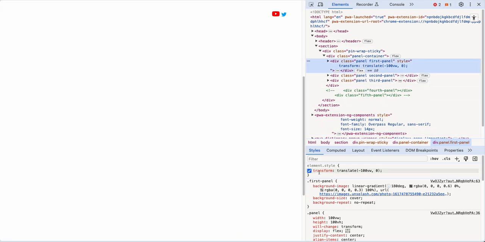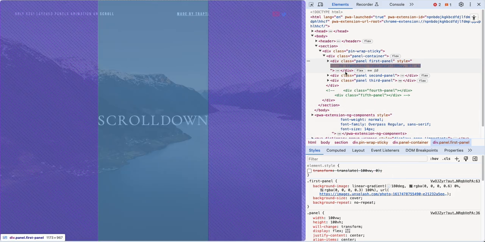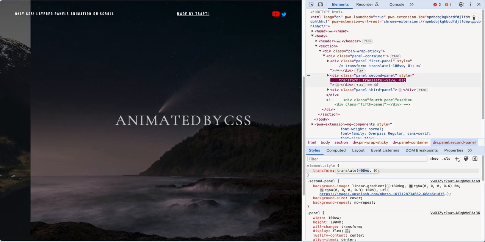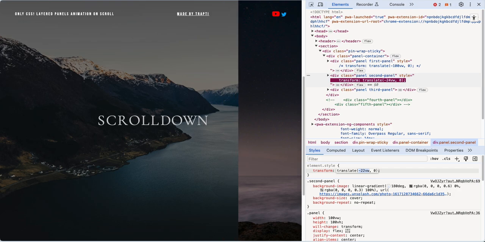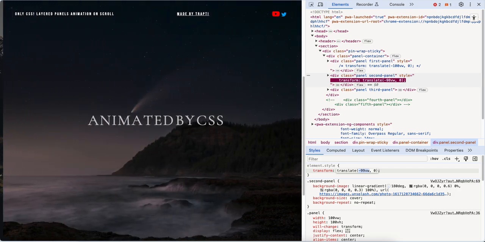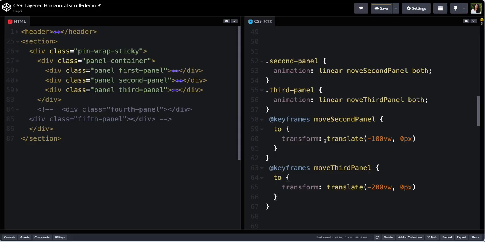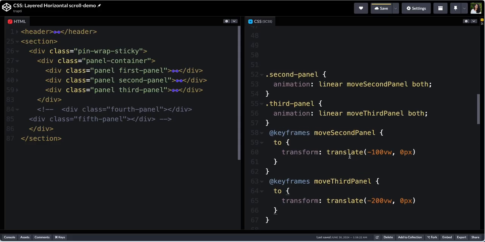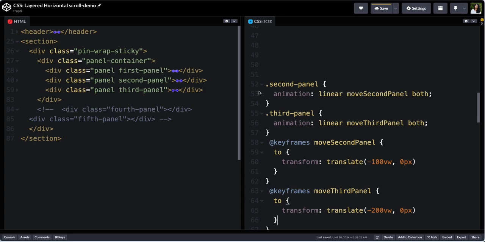Oh, sorry, I gave it in the first panel. My bad. The first panel will be as it is, and the second panel should move, right? So as you can see, the second panel has taken over. So it will be moving like this from 0 to 100. Similarly, the third panel, fourth panel and fifth panel, however many panels you have, we will move them like that.